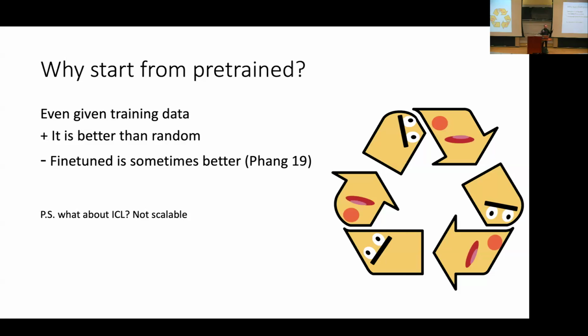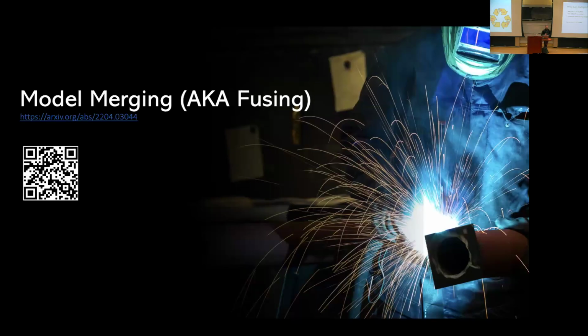This is a point in a very vast space, which is a better initialization than a random initialization. A fine-tuned model is another point. Maybe it's better than that. Maybe I can play with the numbers and get another point which is better. Of course, when I fine-tune, I get another point. If I could have started from that, that would obviously be an even better initialization. So let's think about pre-training as a point in a very weird multi-dimensional, let's say 1 billion dimensional space. Okay, a lot of introduction. Let's talk about merging.